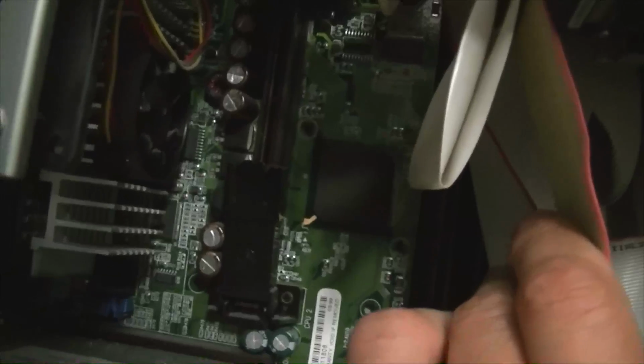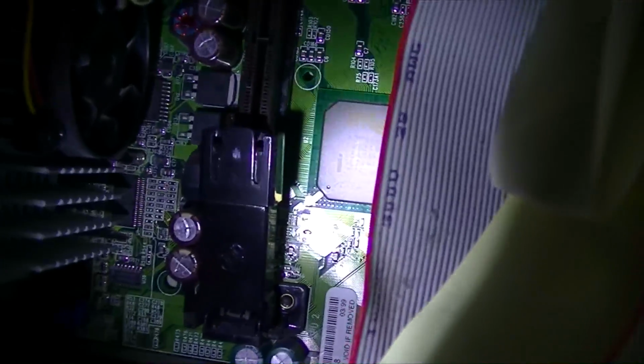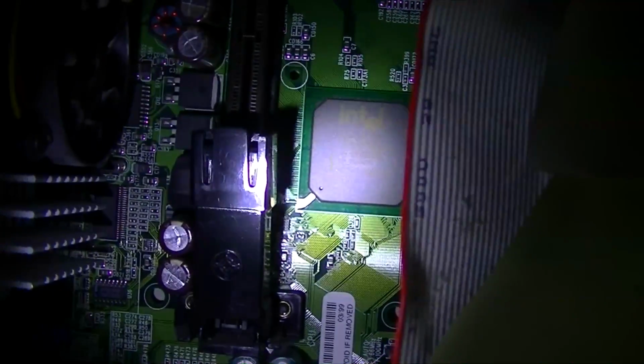So I'm going to have to find a flashlight while I've got this baby open and take a closer look at the north bridge there and see exactly if it's a BX or a GX. Alright, here we go. And it is a BX chipset motherboard.